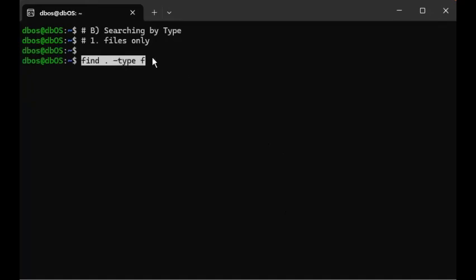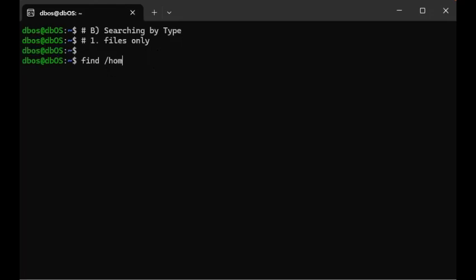Of course, the type is file. Now, don't be confused. We don't need this part of the command here to always be dot. It could be slash, it could be this, whatever is the path from which you want the find command to start searching, that's what you put in here.